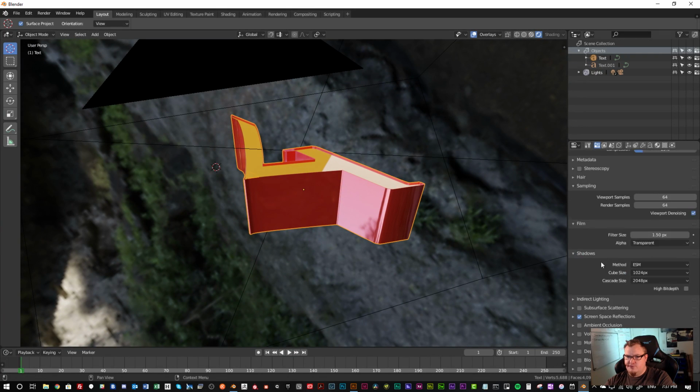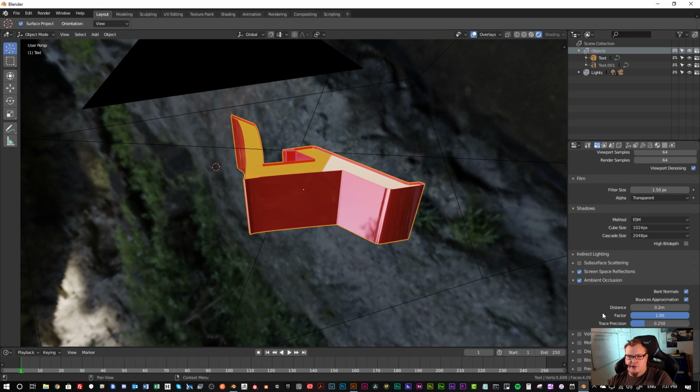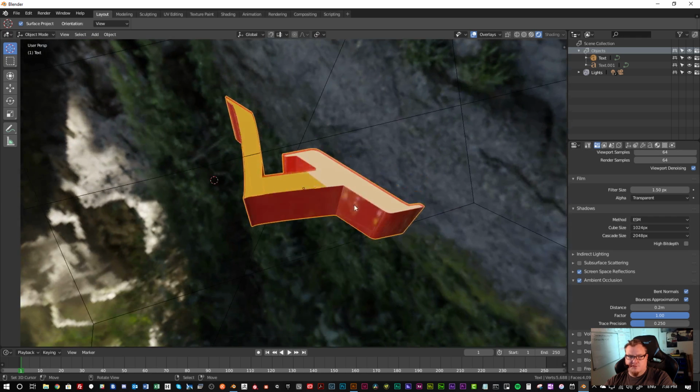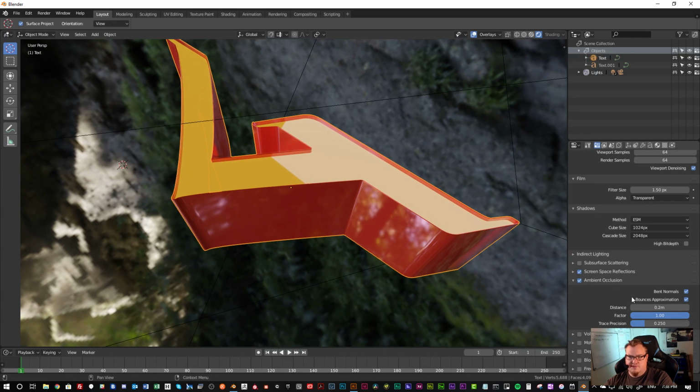So we've got screen space reflections you can turn on and off. Ambient occlusion is always good. You can play with those here. And this is going to do some self-shadowing, so I'm sure you guys know what this is, but you can play with distance there a little bit, factor, and then the trace precision.